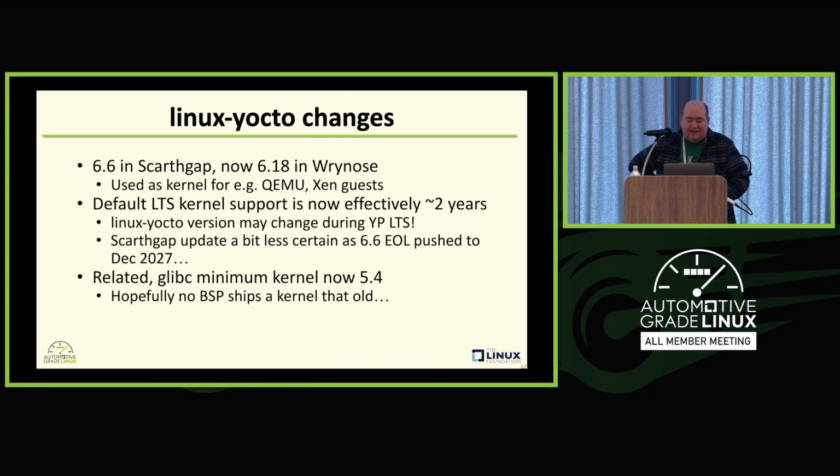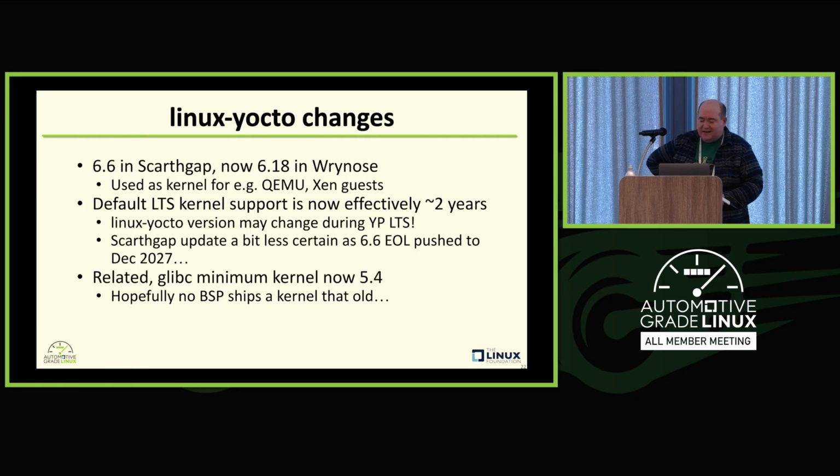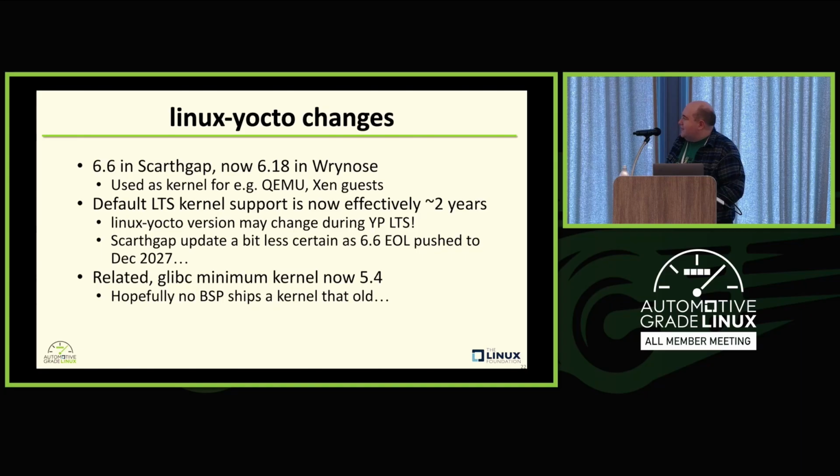glibc, the 2.43 glibc, the minimum kernel is now 5.4. But as far as I'm aware, it's unlikely you have a BSP layer that has a kernel that old, hopefully. Maybe there might be some crazy Android-based stuff, that if you have an Android kernel, you could be stuck. But all our BSPs have new enough kernels that that's not a concern.